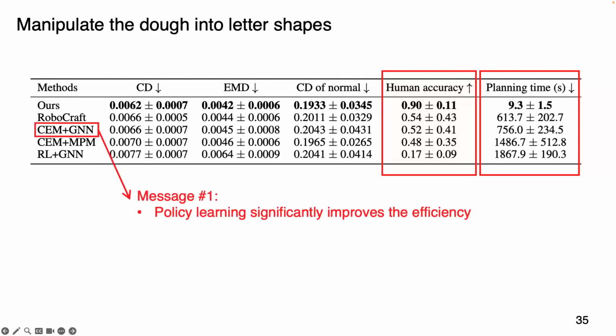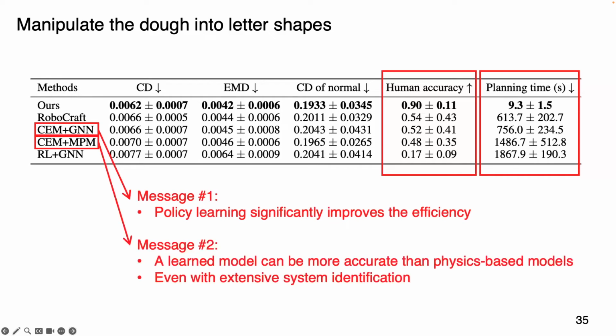Notably, we compare our work with a baseline that does not learn a policy, but instead directly plans using the learned dynamics model, using sampling-based trajectory optimization techniques. This method requires much more time and achieves substantially poorer performance, indicating the importance of this self-supervised policy learning procedure using the learned dynamics model.